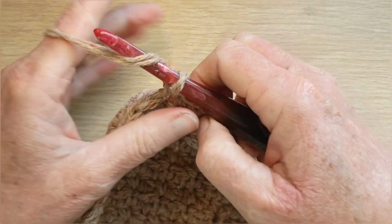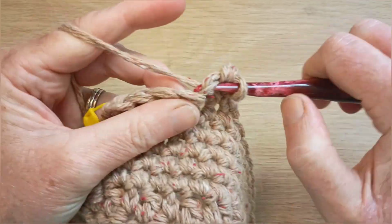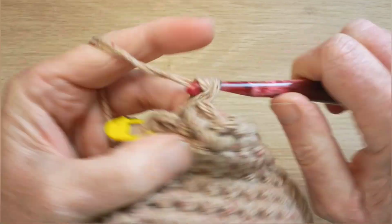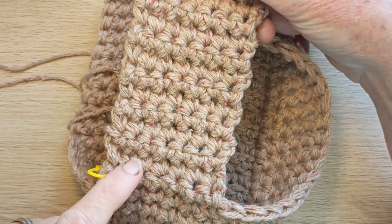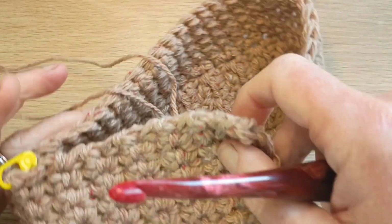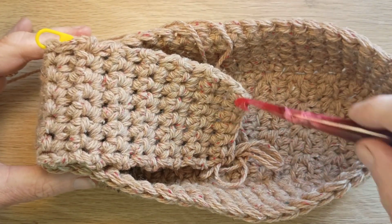All right, so that's row 1, chain 1, turn your work, and 1, 2, 3, 4, 5, 6, 7, chain 1, turn your work, and keep going. We have finished those 13 rows. That was 1, 2, 3, 4, 5, 6, 7, 8, 9, 10, 11, 12, 13. And it will go down like that. So the last thing we need to do is join this to this.